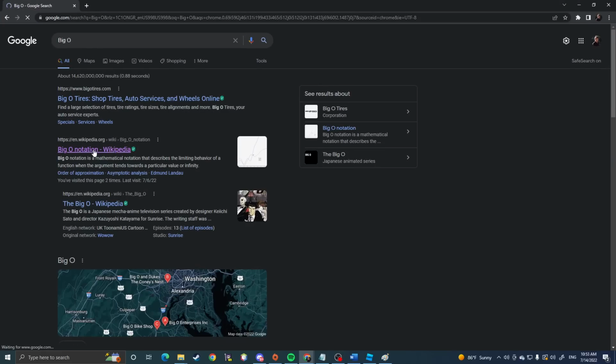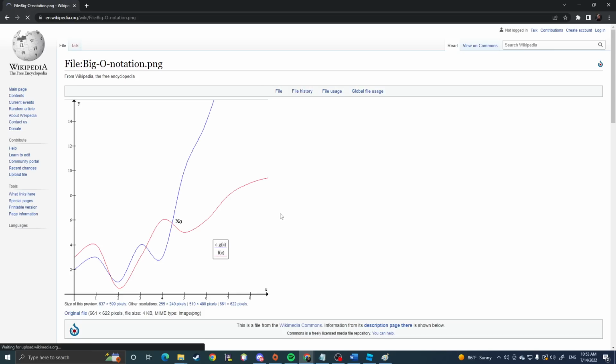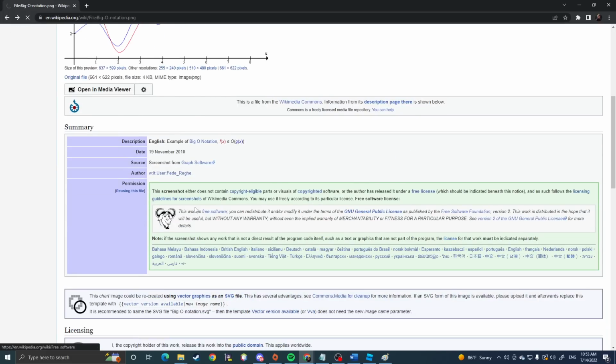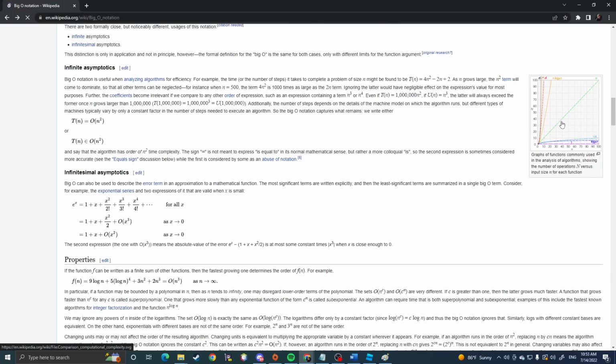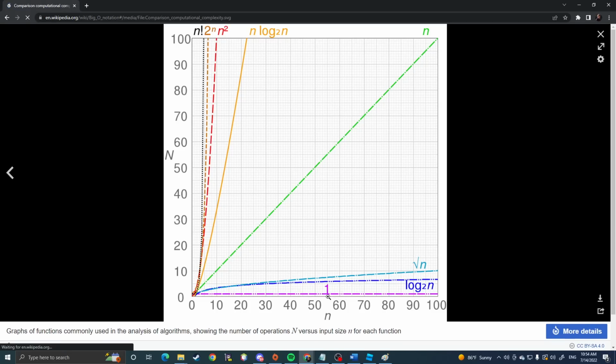Big O is a concept of notating and analyzing algorithmic time and space complexities. That's essentially the way that we determine how fast code is. So here's an example of Big O notation. O of 1 is ideal. That means it's just a straight line. We don't have to worry about it.